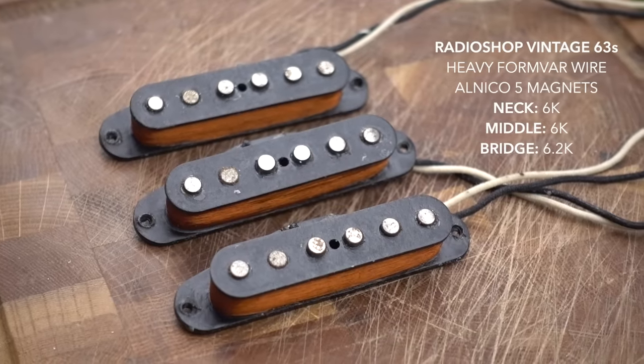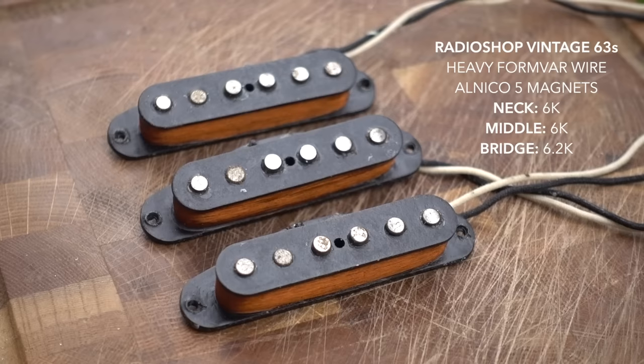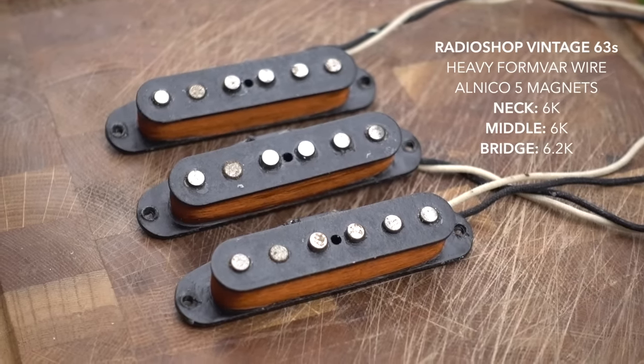Next up, we have a set of Radio Shop Vintage 63s. Now, I'm particularly familiar with and fond of the way these pickups sound, having had them in my John Mayer Strat for a good number of years. So they're based loosely on a set of 63 Stratocaster pickups, so obviously relevant in that respect. And as I said, I've always liked the way they sound.